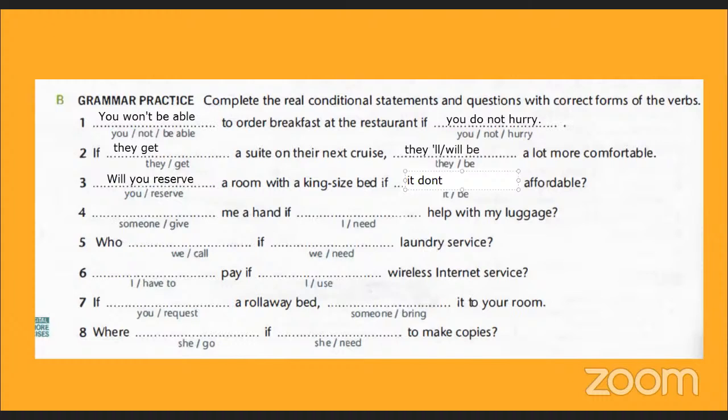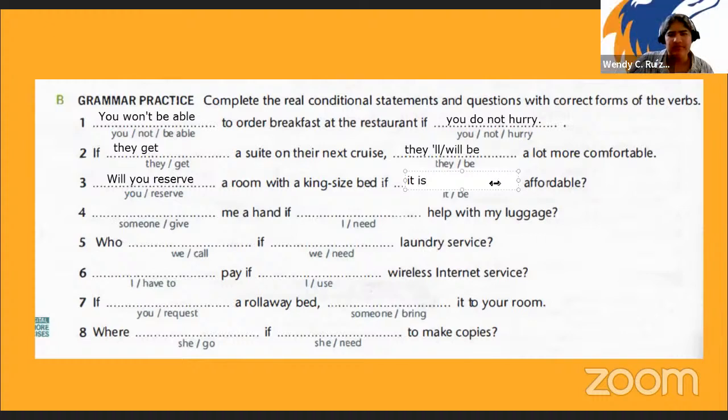En este caso, would como la parte ya utilizamos allá, la clause en futuro, esta sería en presente simple. ¿Cuál es el presente simple para esto? Porque es, it is. If it is affordable. Correcto. El verbo to be, en este caso, lo conjugamos en is. If it is affordable.